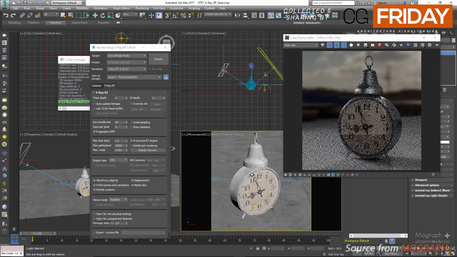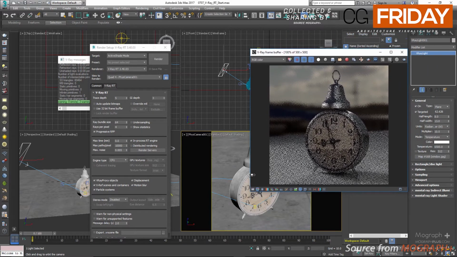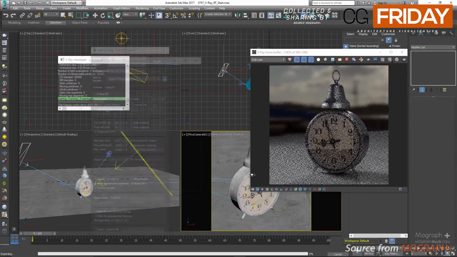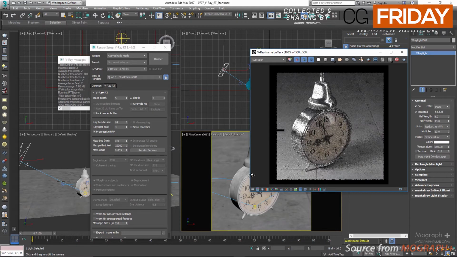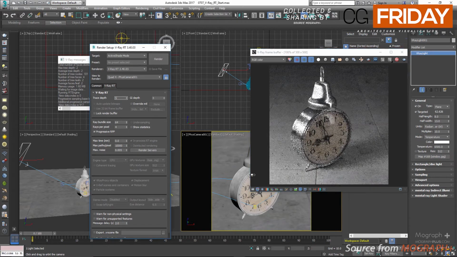First, we have the shading section. Trace depth is the maximum reflection and refraction depth of the materials in the scene. None of the materials can have a higher reflection or refraction depth than the value specified here. GI depth is the number of bounces for indirect illumination. Right now, light cache is our secondary GI engine, so this value is ignored and V-Ray automatically calculates the GI depths.